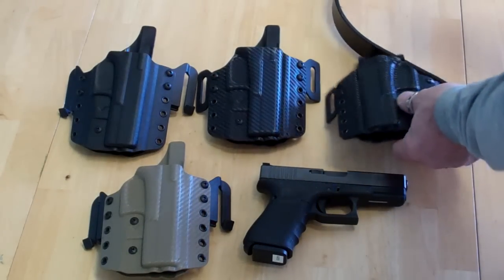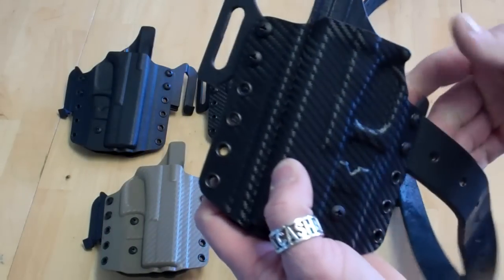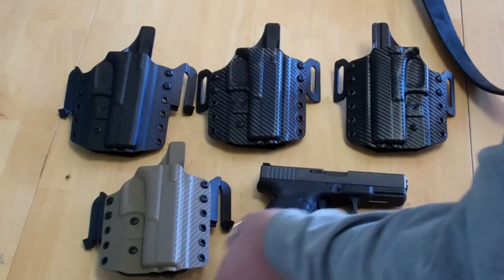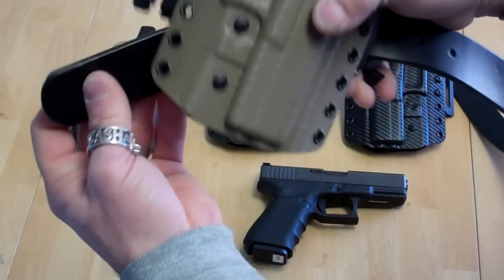...you can basically put it on. I have a belt here that will just show you the style that we are accustomed to. Obviously you put your belt through it and you'd have to unthread the belt, and it does take a little bit of time — not a lot. The new Speedies clips mount right on over the belt.